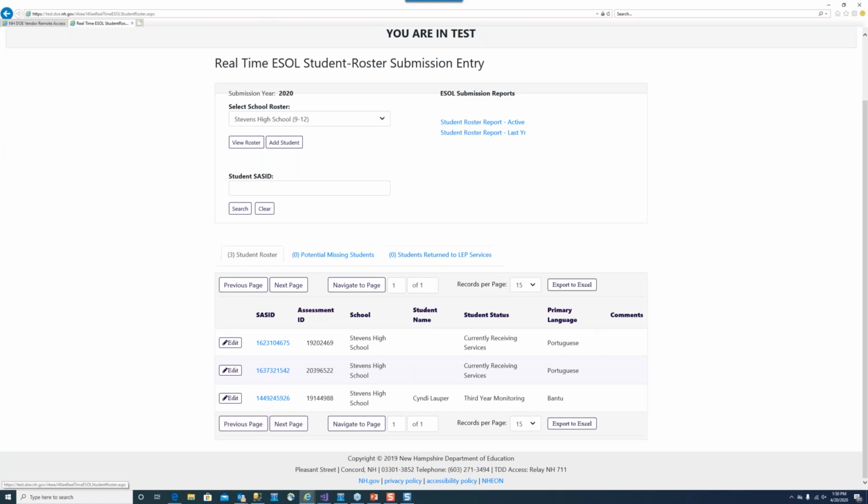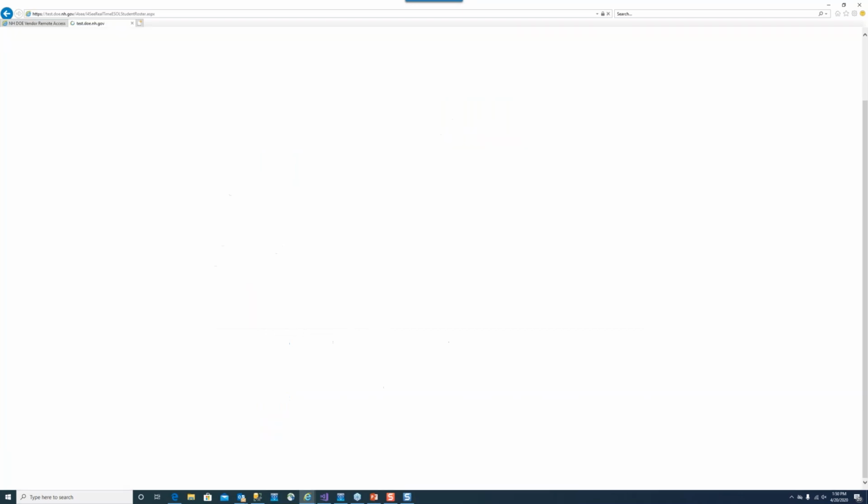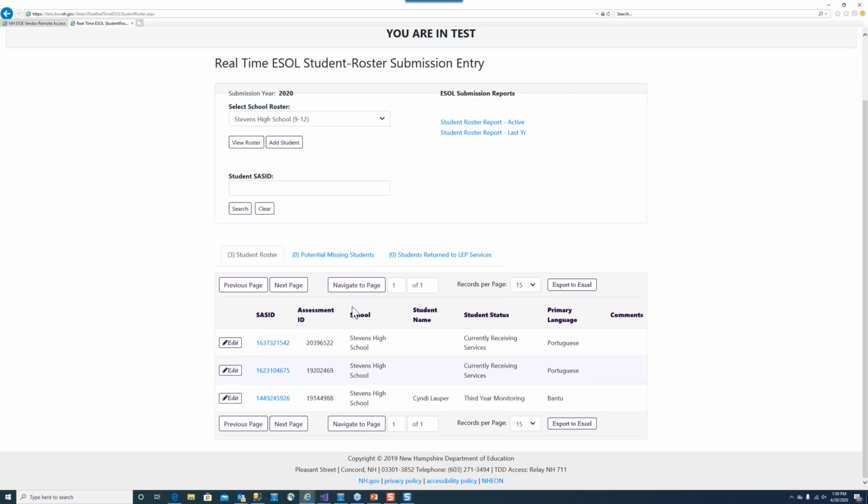Yep, perfect. So another thing, we're trying to increase the functionality for you guys. So we tried to add in some sorting capabilities. Like Mike had mentioned, if you click on any of the headers, you can sort by student status or SACID.